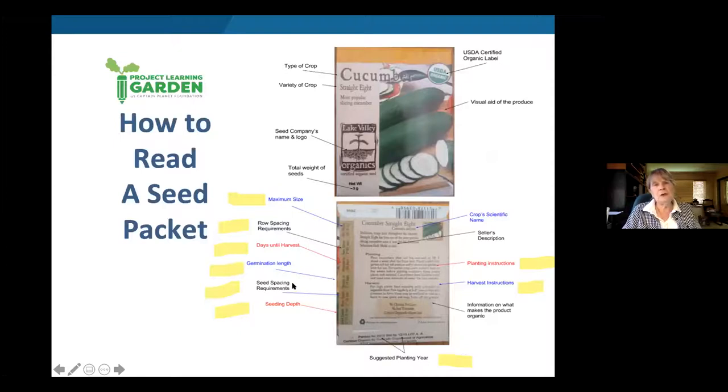Now this slide is pretty hard to read, but it's here just to remind you that there's a lot of information on the seed packet itself. Take a moment before you launch into seeding to look at it, because it's going to tell you how big this is going to get. Does it want light? Some seeds want to be buried so they're in the dark, but most seeds want light. Some of them are going to need a long time to germinate. Some of them won't take much time at all. Pretty much everything is on a good seed packet from a reliable place. Again, when you get this slide from the Arboretum, I think you'll be able to read it better.